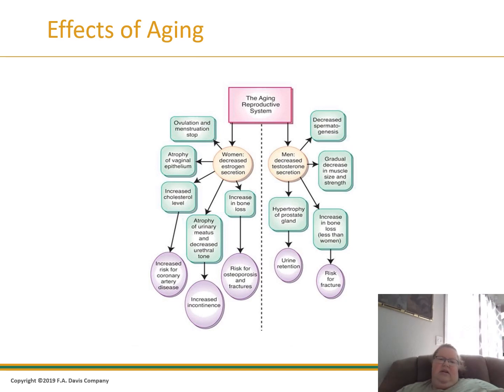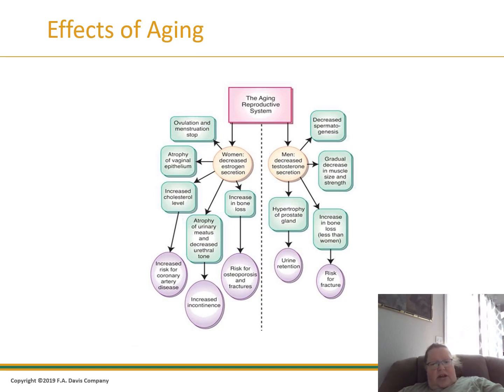Typically, the sperm that live the longest in males are female sperm. They are built for longevity, and they just have more female sperm that survive. So typically, men in their older age have female children. Just a fun fact, but not always. There are still some little boys that get by.